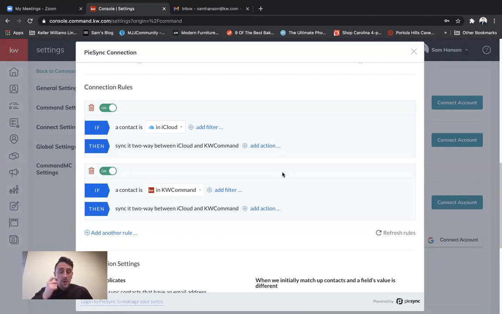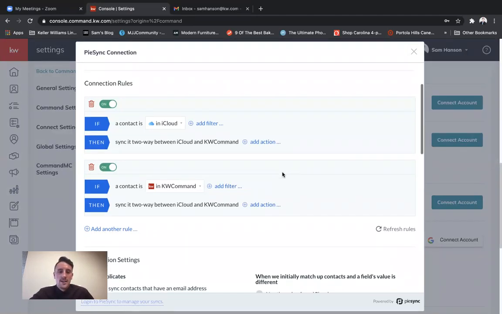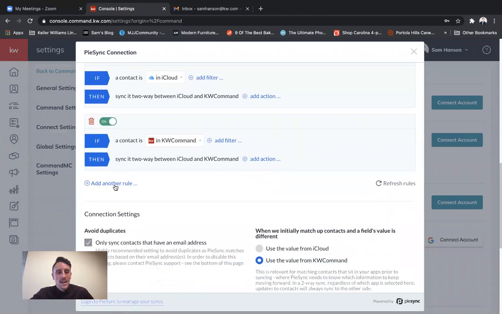But if you ever get to this point, you're uploading some of your own and you want to walk through it, I'm happy to walk through that. You can also add additional rules, which is right here, or if you have rules in place, you can refresh them and it'll automatically reset you to the general rules that are in place for everybody.